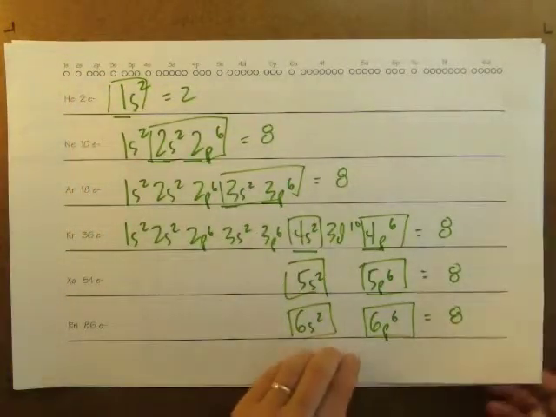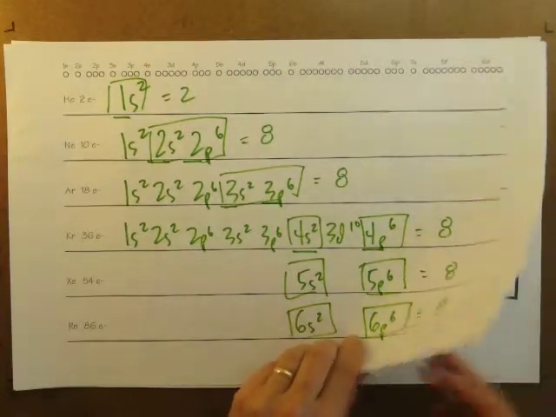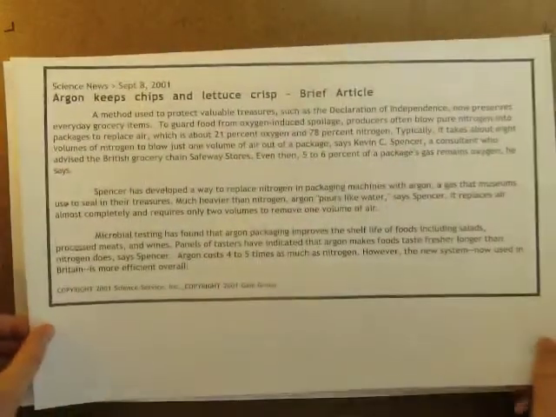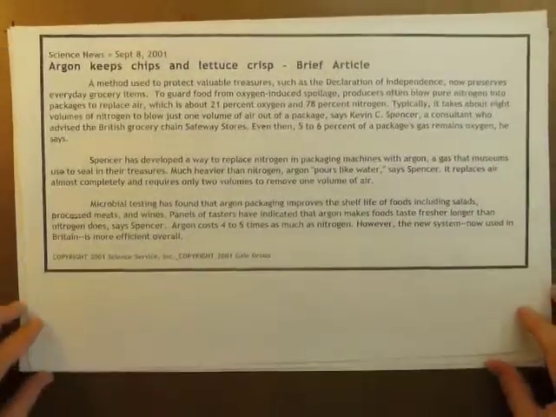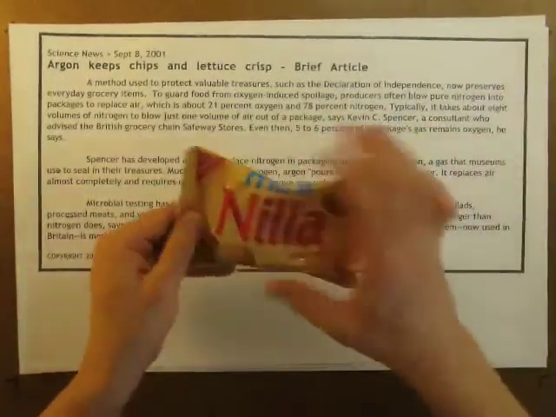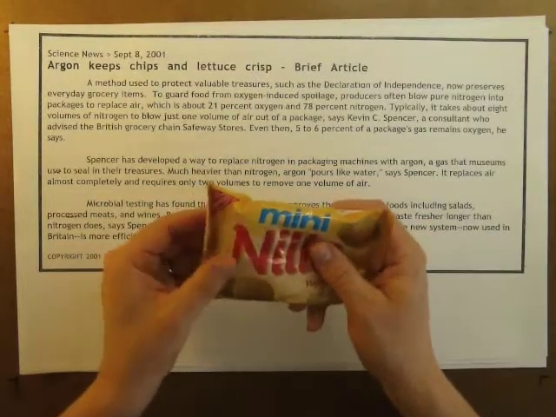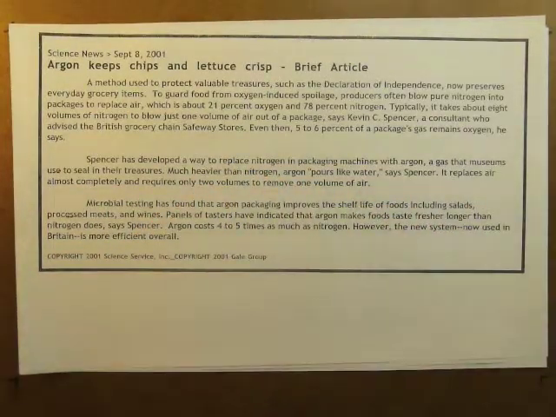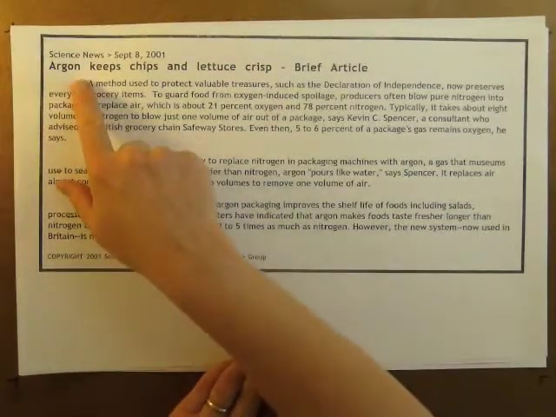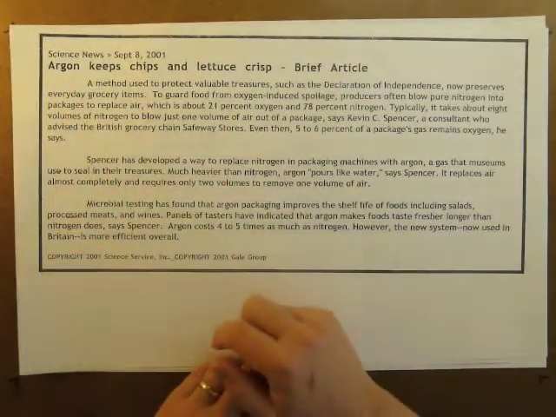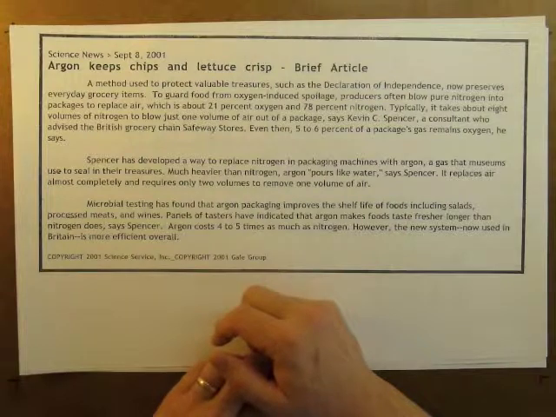That's useful for some properties of these elements. For example, argon, which is used to fill up bags of food. I'm not sure if these nilla wafers are packaged with argon. I'll have to taste them later and see how fresh they are. But the reason why they use the noble gases like argon to fill up bags of food is because they're not reactive. They're inert.